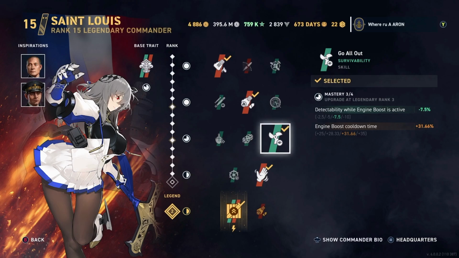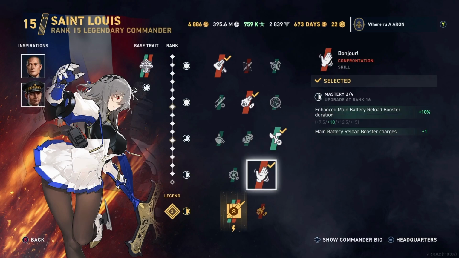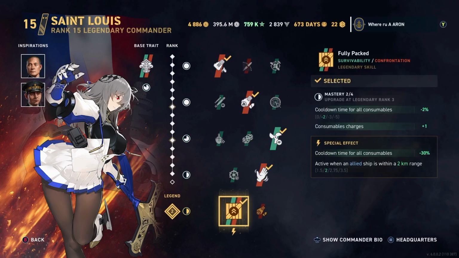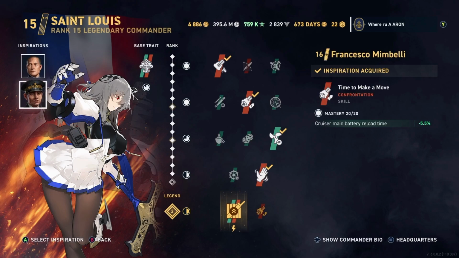There are definitely other commanders you can run, but the last perk here I think is probably the most beneficial, Bonjour. It increases the enhanced main battery reload booster by 10%, as well as giving you a whole other charge. So you have 4 with fully packed there as your legendary perk instead of 2 or 3 with fully packed. So 2 additional charges to the standard with this specific build is definitely going to be beneficial. But yes, we are running Mikawa, and then of course Bimbelli there for increased reload. Kind of a hodgepodge type build. I'm sure there's better builds out there.